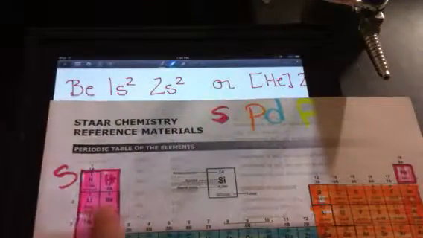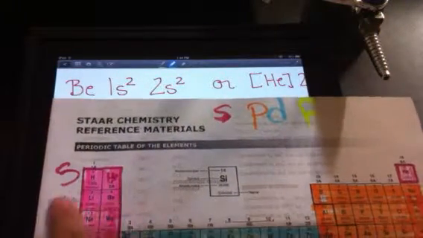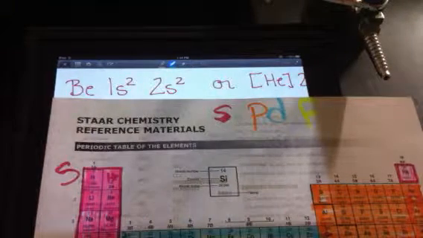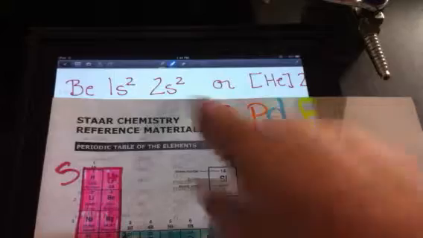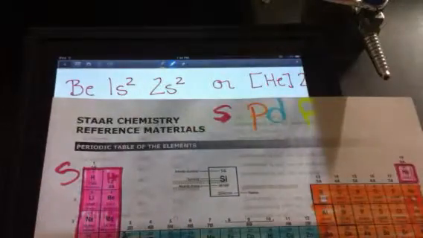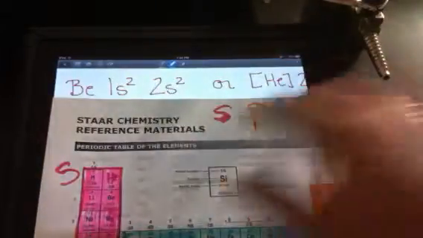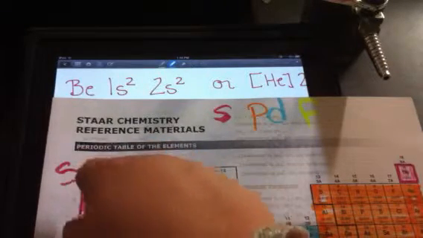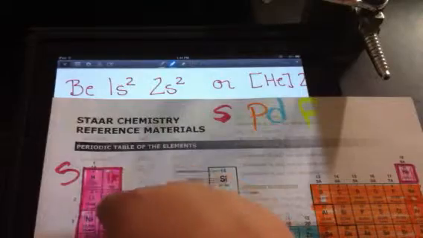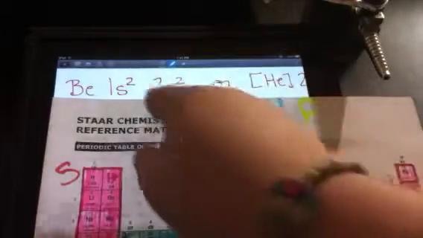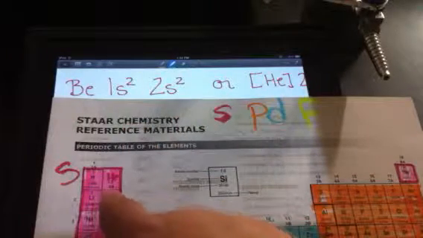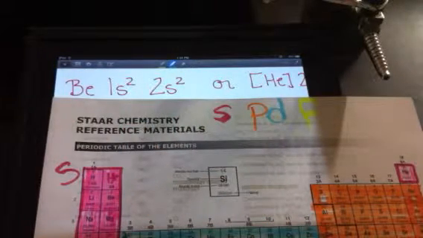Okay, let's go to the next slide. We have beryllium. Beryllium is here. It is on the second row, S block, 2N. So I always think about where I'm going, and I write that down first. And then I go back and put what I'm supposed to put. Okay, because you always start with your lowest, which is hydrogen. So it's 1s2, 2s2. I'm now at beryllium. And if I look, 2 plus 2 is 4. Beryllium's atomic number is 4.